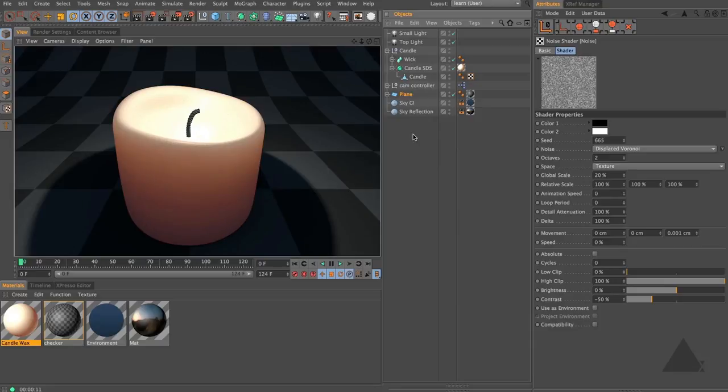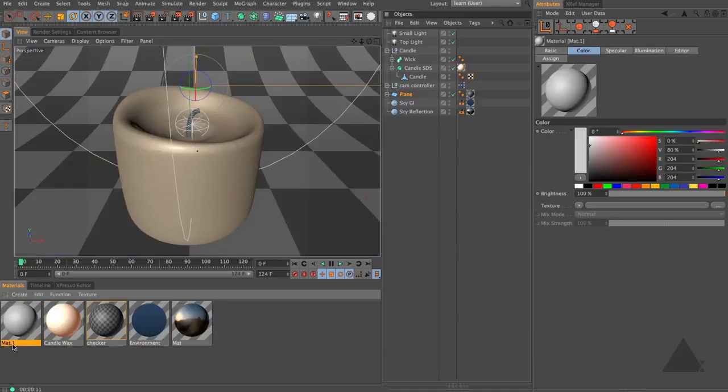Okay, so obviously we could keep going with this, and if we had a specific candle that we wanted it to look like, it would probably help, but hopefully that's given you guys a good example of how you could use subsurface scattering to create this type of material. Now what I'm going to do is I'm going to create 2 more materials, one for the wick itself, and then we're going to create a flame, and we're going to create the flame purely procedurally, which is fairly unusual and probably not necessarily the route that you would pick in a production. Let's do the wick first of all.